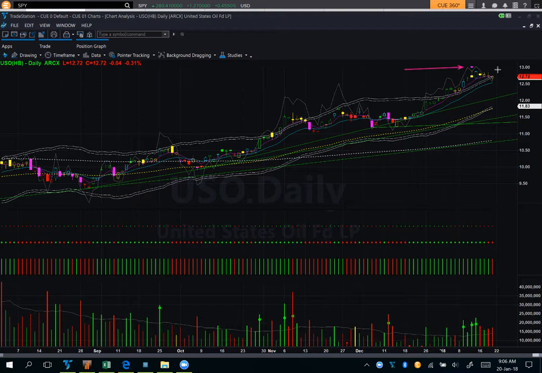If all the unambiguous checklist conditions of the reversal trade setup, headwind trade setup, are met, then one may take a reversal trade as well. In this case, we just had the bearish headwind signal. The bearish headwind trade setup was not there. Price moved sideways, came down a little bit, but it is holding on to its earlier gains. As price is very close to the upper boundary, we don't have any low risk entry opportunity in oil.